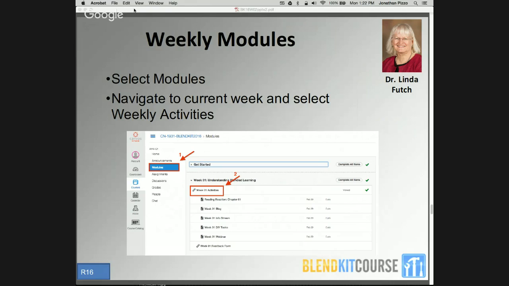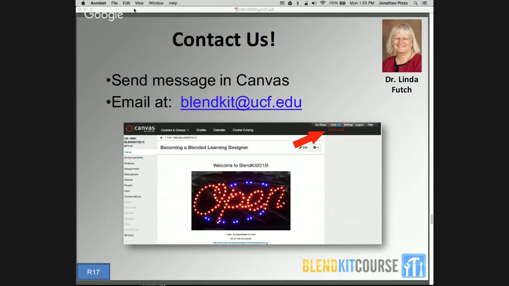For those of you who might be interested in attending a conference on blended learning, the OLC Innovate Conference is this April 20th through the 22nd in New Orleans. This conference is a combination of their old blended learning workshop conference and their emerging technology conference. Those two have been merged together to create the Innovate Conference. They have both face-to-face and virtual attendance available. Several members from our BlendKit team will be there if you want to meet up with us.